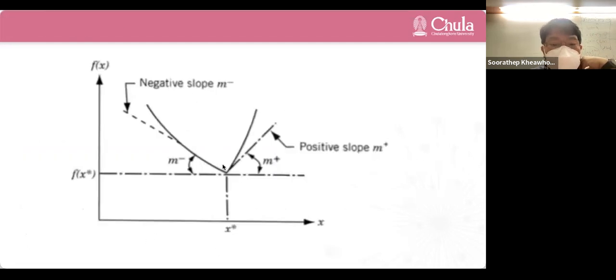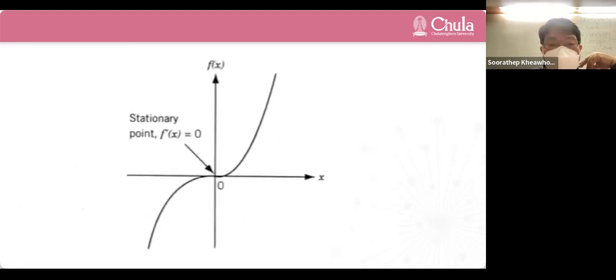Well, for example, this one, you see that this point, of course, it has a minimum, but it's just covered by that one, right? Or even this one, right? You have f prime x star equals 0, but it's not minimum or maximum, okay? Not the other way around, you see. If x star is minimum or maximum, of course, we need that the derivative must exist and must be 0, okay?